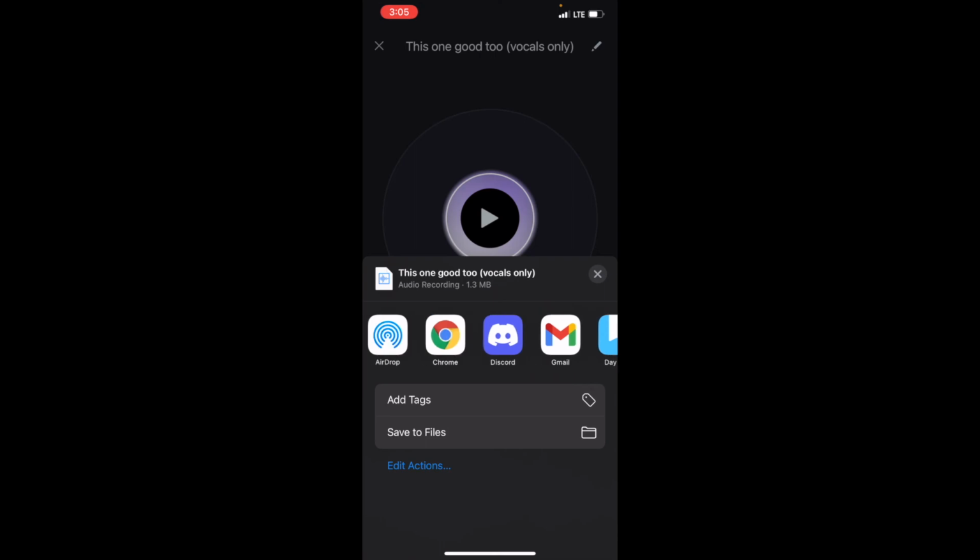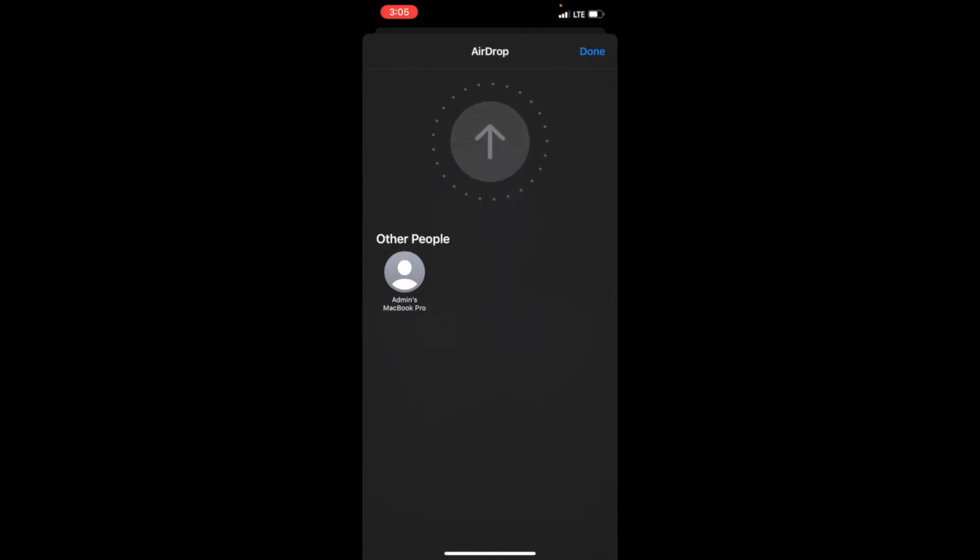If you have a computer with AirDrop, you can go ahead and just AirDrop it to yourself. If you're at home doing this, you don't have to do this unless you want to save your work, like if you want to save your recording. At the center, once you bring your mic back, we're going to go ahead and use the app to take your recordings off of the microphone onto our computer so that we can then edit them.